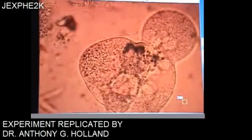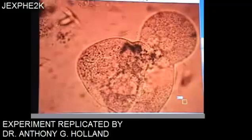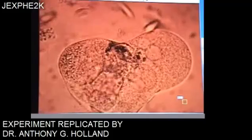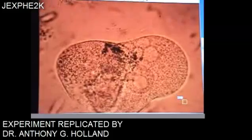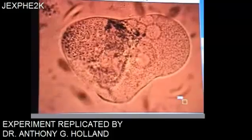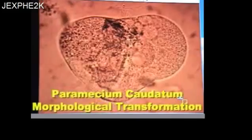This is very interesting. But this is a 40x objective, so this would be a little tricky to need to move that over a little bit so we can center the picture. There we go. Very touchy business. 40x objective. Oh, we're seeing a major change in the organism. So continuing. Now this is interesting because it didn't just separate, it quasi-separated and then came back. This is really interesting. I think we're going to stick with this for a minute.